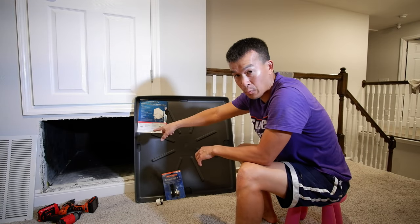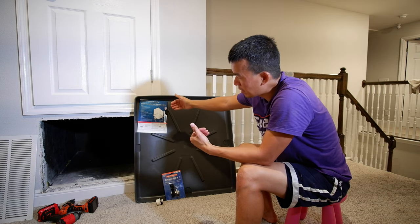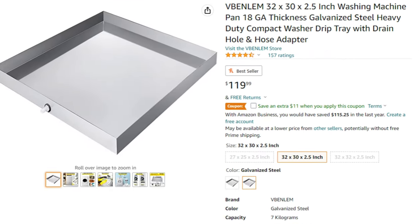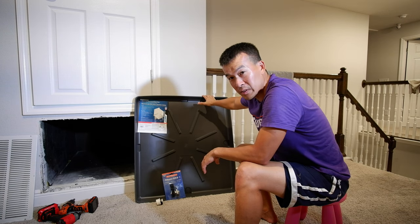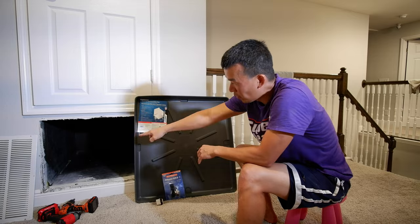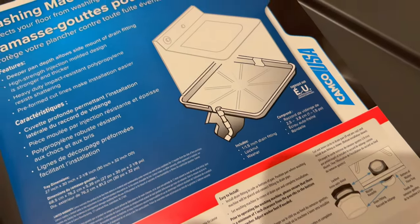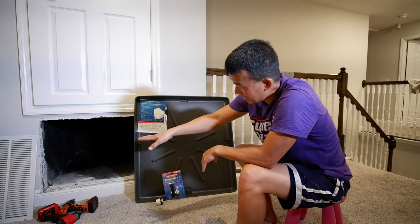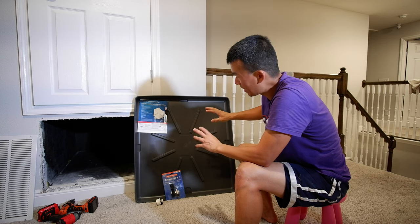I was researching just getting a regular condensate pan the size of my opening right here, which is 30 inches wide and about 40 inches deep. I started looking on Amazon and found a bunch of different condensate pan options, but they were a little bit expensive — from 60 to like 150 dollars for an actual AC condensate pan. Then I came across this washer pan. I have a very similar thing under my washer just in case it ever leaks. I measured it and it was a perfect 30 inches to fit right into this hole. These things are pretty much a commodity item and they're only about 30 to 32 dollars, made in the USA. It has an inner and outer diameter — what I cared about was the outer diameter because I needed it to fit inside snugly without interfering with anything else.